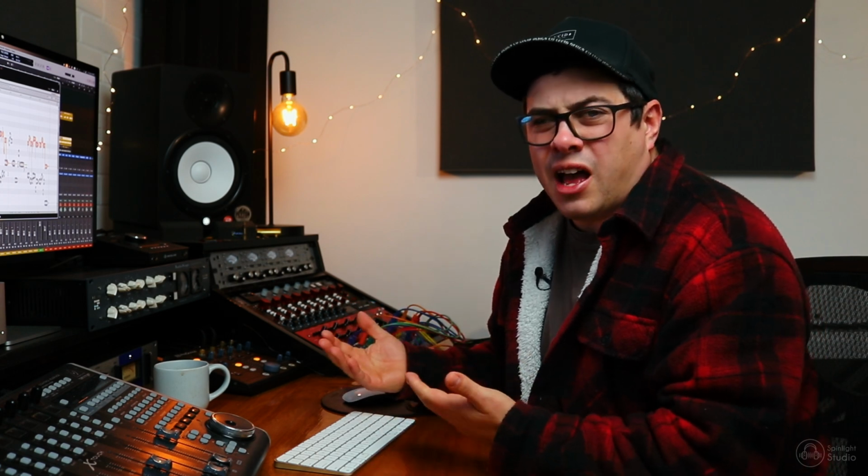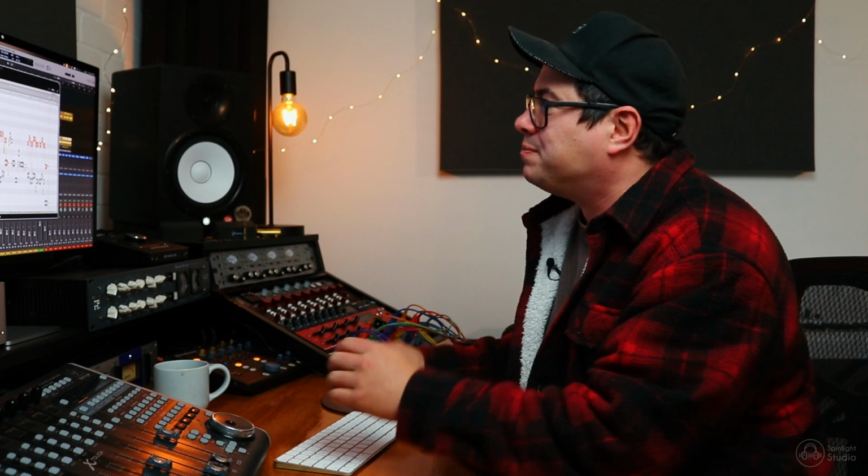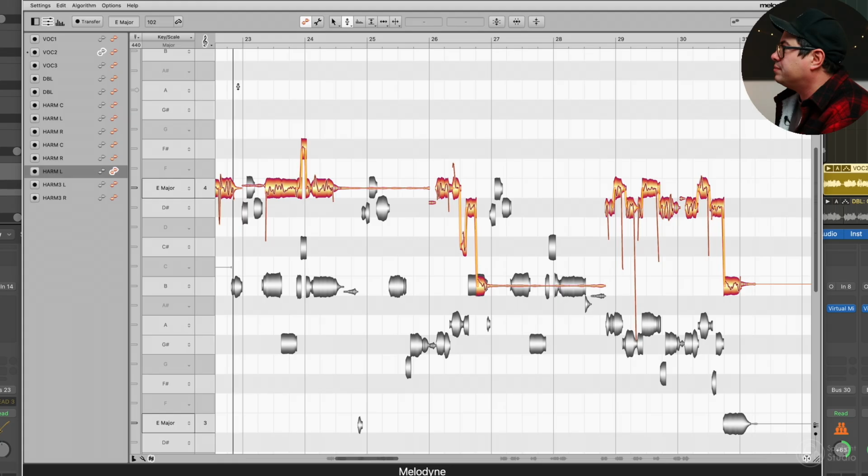If the vocals are really good, just give them a little bit. If you want it to be a little natural with maybe a little bit of pitchiness in it, if you like that kind of thing, go for it. But this is the quick method and it always sounds really good. And I've never had anyone say, hey, I don't like the way the harmonies sound. So here we go. Let's have a listen to what this has done.